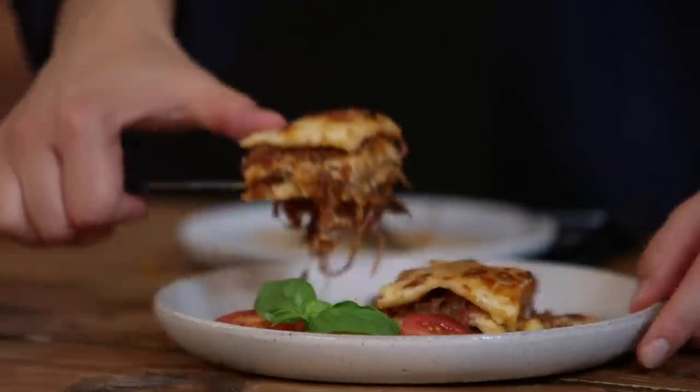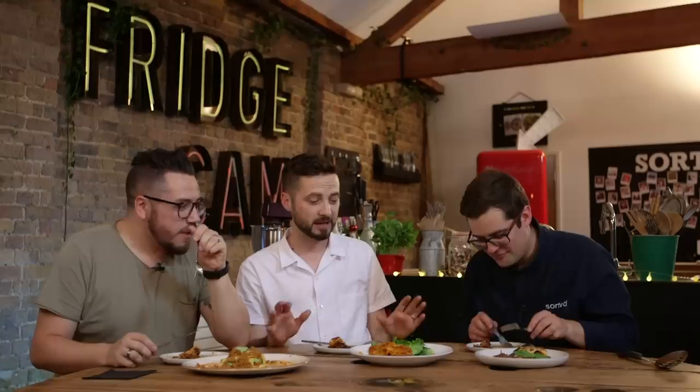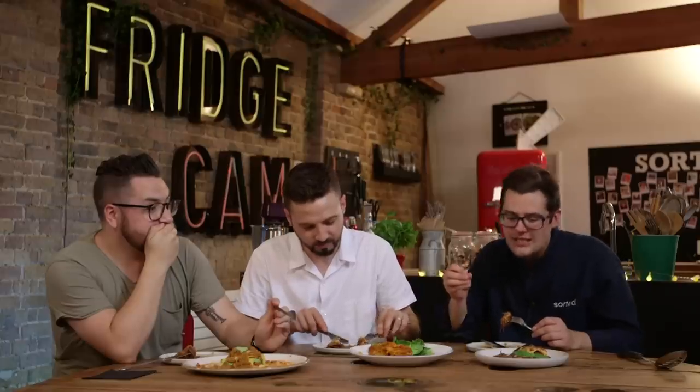We've had the cheat, we've had the vegan — can we have the real one? I don't think there's many lasagnas you could serve as a canapé, because honestly one mouthful is enough to take you to heaven. I knew this one was going to be good before it came to the table because the leftovers had already disappeared and everybody has said this is the best lasagna they've ever eaten. It's not just the meatiness of the meat — it's the nutmeg and the bay, it's the taleggio, it's the little touches, the nice cheeses, the seasoning. It's just so good.